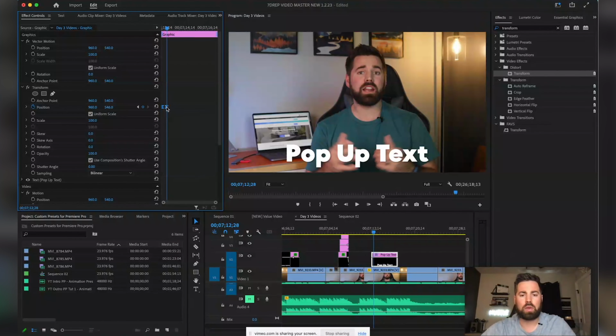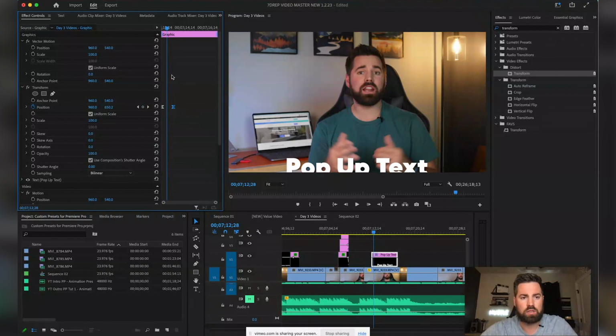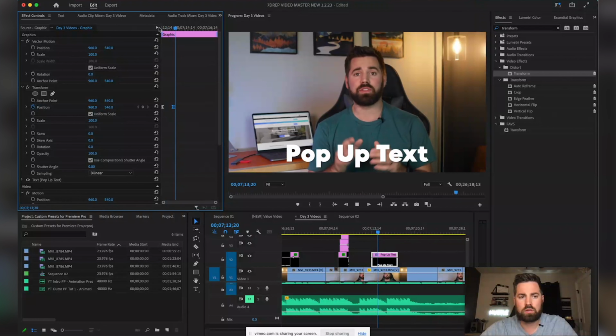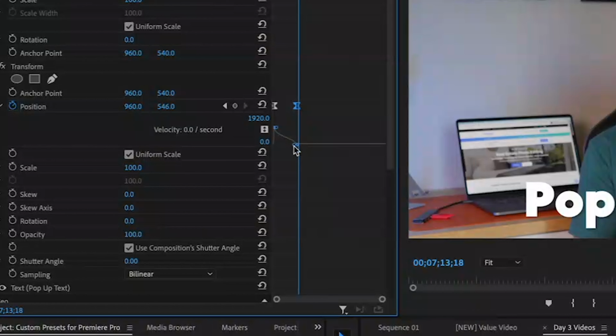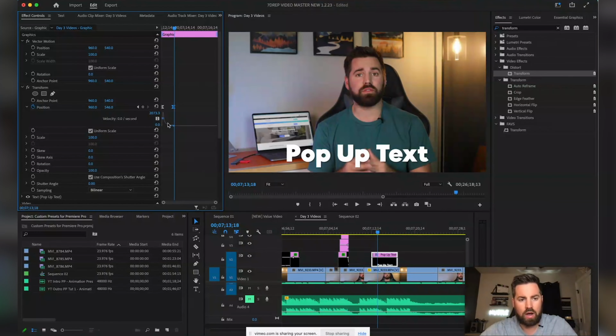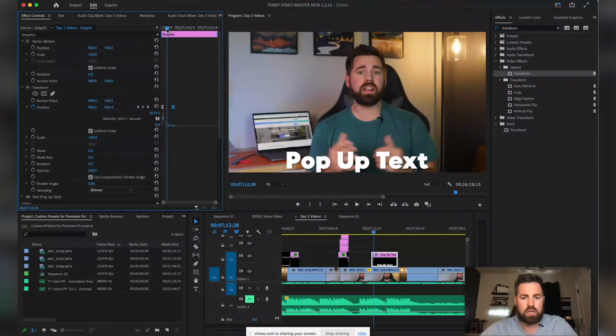So we want to make it kind of come in fast and then ease out slower. I'm going to drag, just to make this a little bit easier for you guys to see. So right here, comes in, pops up. I don't want that. So what I'm going to do is I'm going to come down to this little arrow right here, and under the velocity, I want to take this edge right here, and I want to drag it all the way to the left as far as you can go. You see how I can only stop right there? So it's going to come in fast and then go out slow. So let's see how that looks.